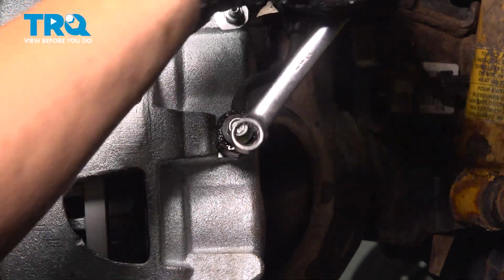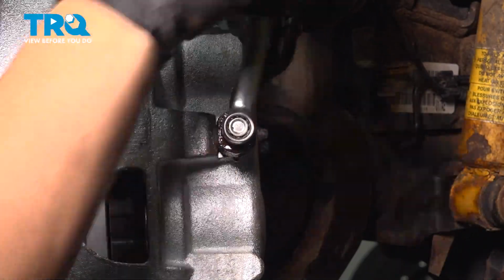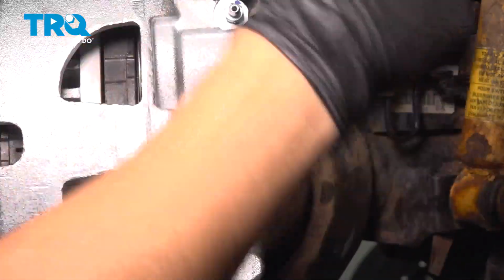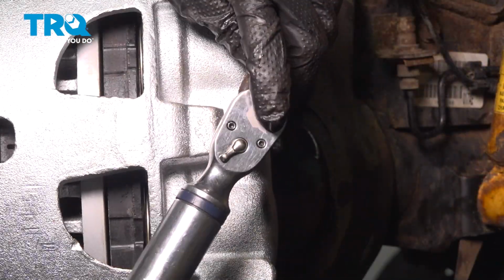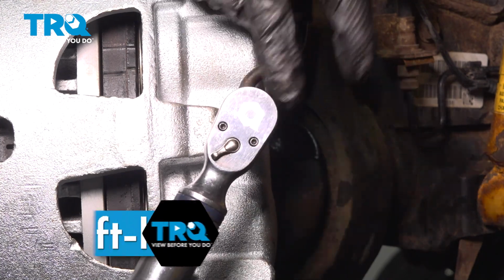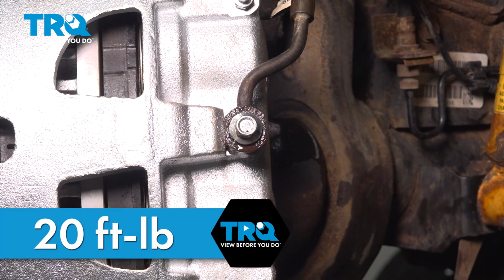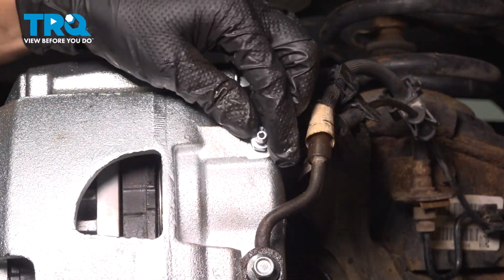With an 11mm wrench or socket, tighten this up. Snug it. Once this is snug, tighten it up to 20 foot-pounds. That's it right there. Basically, you're just looking to crush those 2 crush washers, and that's what creates a nice tight seal. Now the bleeder screw is already open.